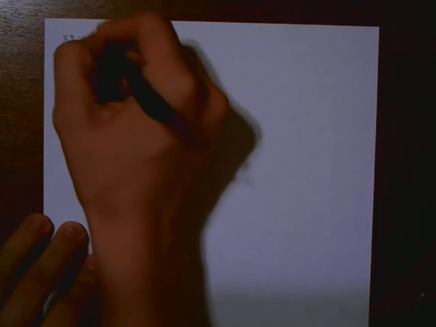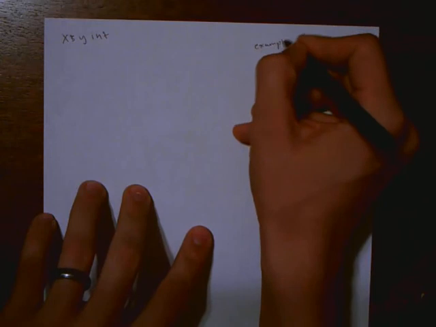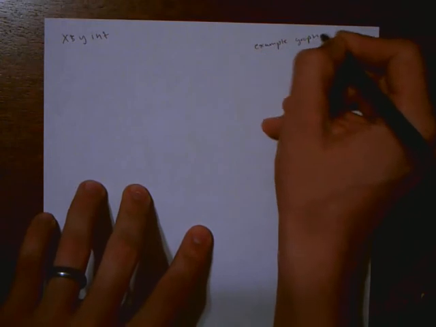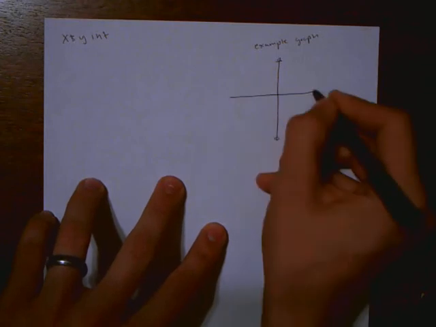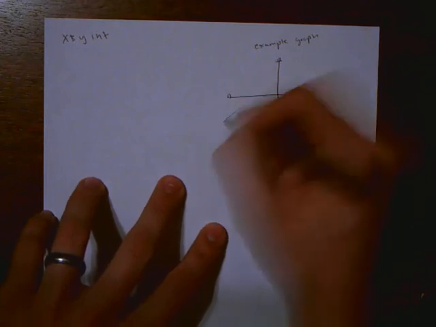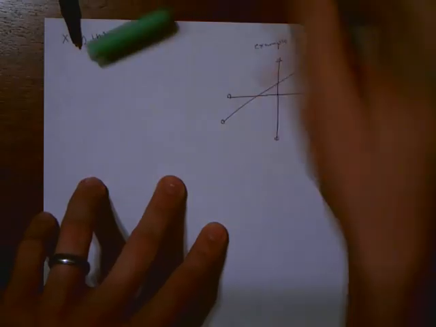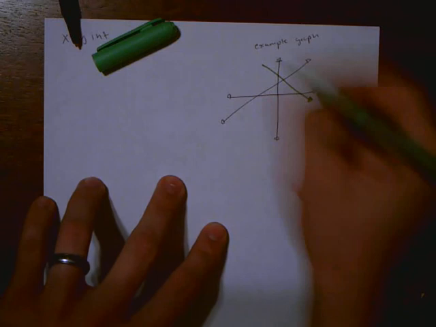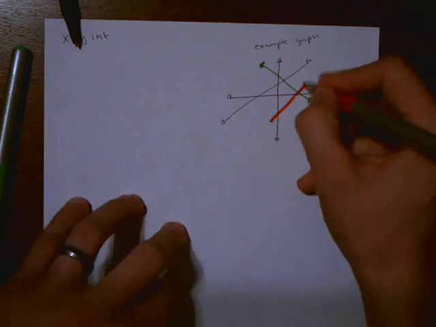So these are X and Y intercepts. I'm going to get my example graph here. So here's my example graph. Now, I've got my lines for my grid. So there's my grid. And here's a line. I'm going to switch to green so I can get another line. There's another line. And we'll get one more line up here. We'll get a red line, because I like red. It's fancy. Oh, so there's my red line.